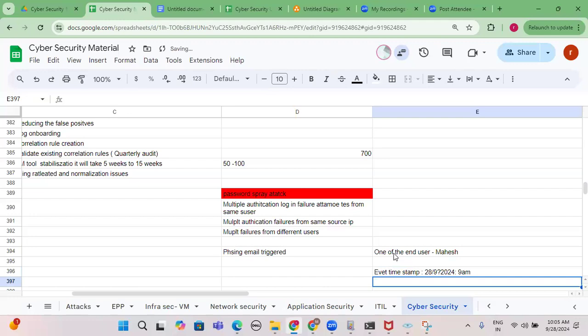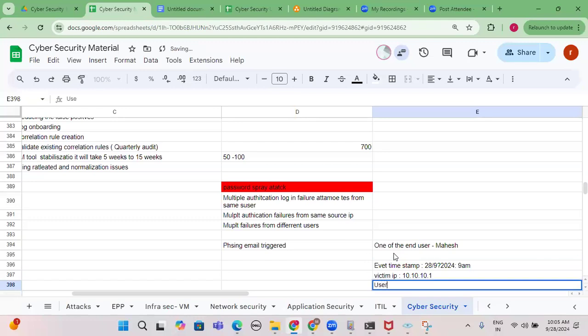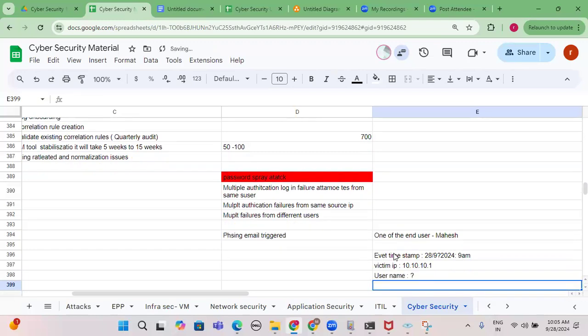Then victim IP, in the Mahesh example, 10.10.10.1. Username is missing, but the raw log contains Mahesh.